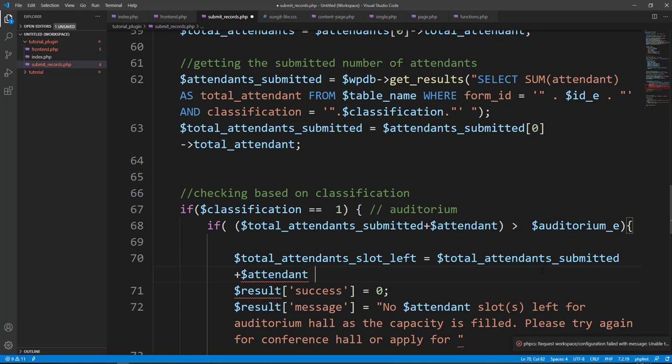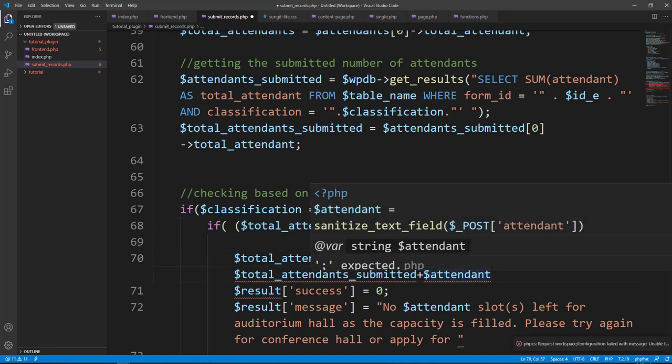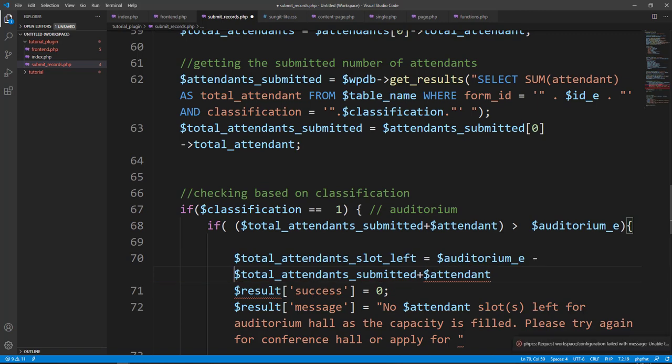Now, so we say this, which is the total in it, minus this. Don't know if you understand.